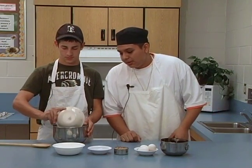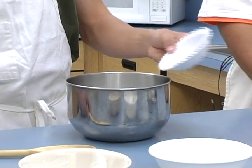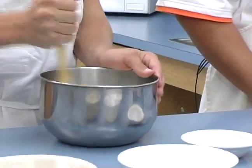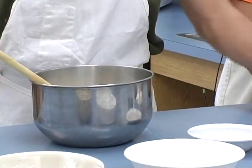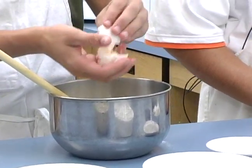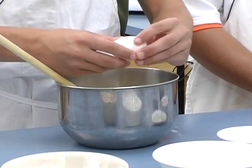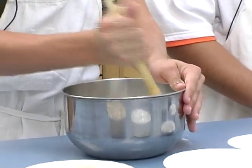First, we're going to mix the 2 cups of flour, 2 cups of sugar, the baking powder, and the salt. And then the 1/2 cup of walnuts. The 3 eggs will be next. You want to mix this till all the liquid is gone from the eggs.